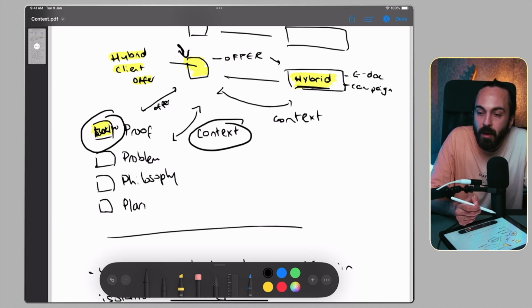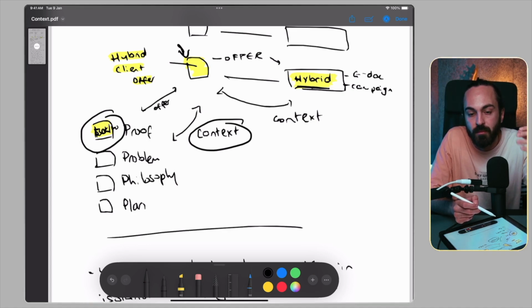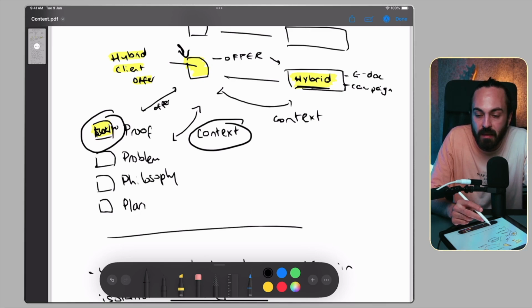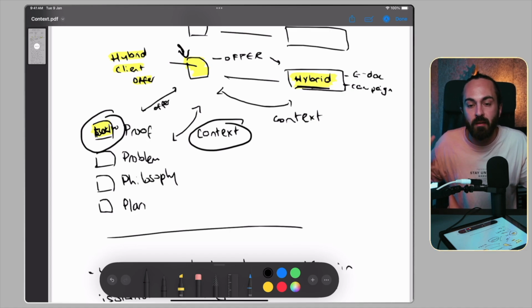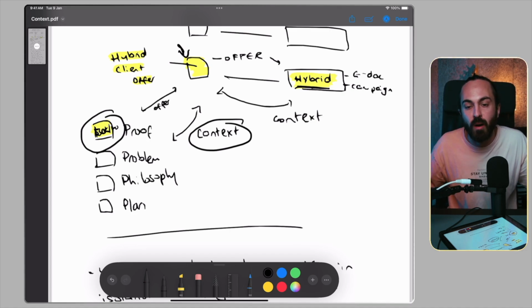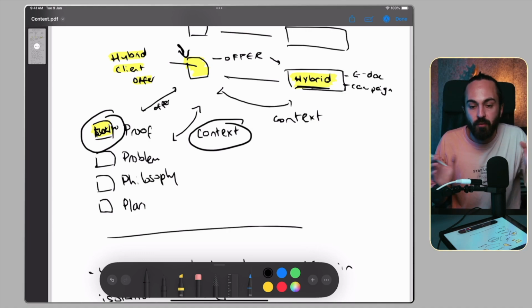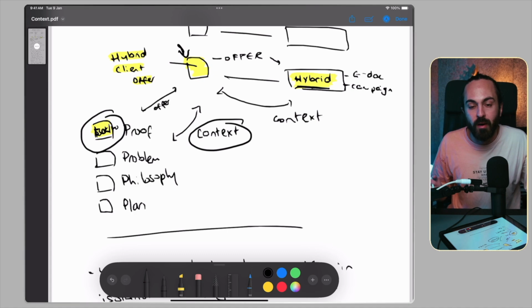Then I can talk about a problem, create a problem, or talk about a problem. Now, in this case, if we're using the hybrid, an example of that is very simple. It's like you don't need to have multiple offers to scale your business. Otherwise, you're doing way too much. And that's the problem. You're investing your resources left, right, and center, and your offers can't scale because you're putting time where it doesn't matter.